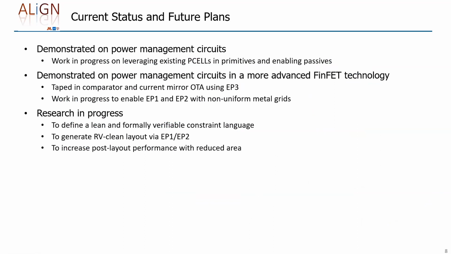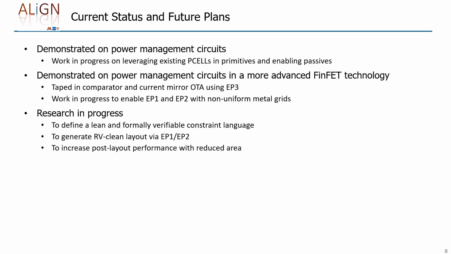So to summarize, so far we have demonstrated and gotten silicon-proven results on power management circuits. And right now we are working on enabling P-cell usage, basically leveraging P-cells especially for passive elements. We also exercised the flow on a more advanced FinFET technology, but we are still waiting for silicon to come back. That was mainly using entry points 3 and 4. In this case, we are now working on enabling more automated entry points on that node.